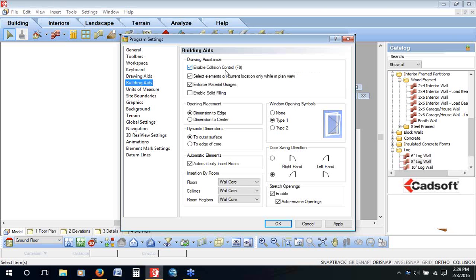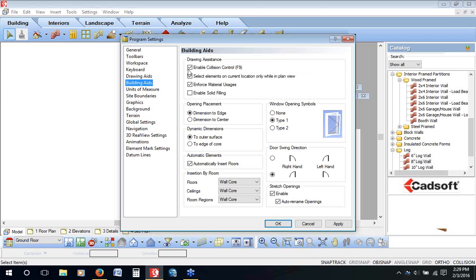Good example of that, think of a stairwell. You've drawn two walls 3 foot apart. You're about to drag in a set of stairs that are 3 feet wide. The stairs will not go into that stairwell because the walls are exactly 3 feet wide, the same distance as the width of the stair. I want you to stop and think, did you think about drywall? Is there really enough space there? And then if you know that there's enough space and you do want it to still go into that defined space, you turn collision off.